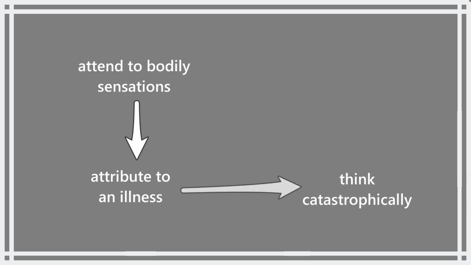Then from associating their bodily sensation, or what they are feeling somatically, to an illness, after connecting and associating that, they will jump to catastrophic thinking. So catastrophic thinking is where you blow things out of complete proportion. You know how you have a headache and then you Google why is my head hurting the whole day, and then Google tells you that you have a brain tumor, something like that is literally blowing things out of proportion and catastrophizing the situation. So they start thinking very catastrophically. They have chest pain, they will just jump to thinking that oh my god, I'm getting a heart attack. If they have some stomach pain, they will think that oh my god, maybe I have stomach cancer, something like that.